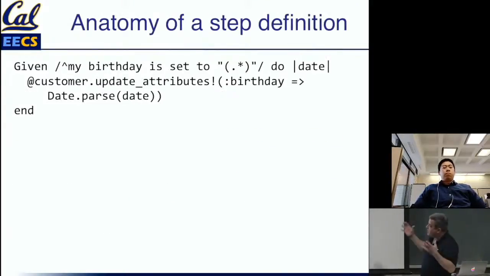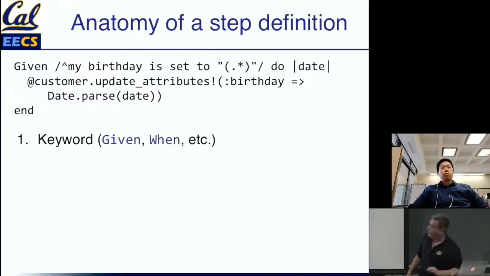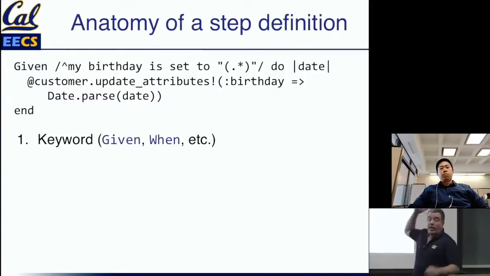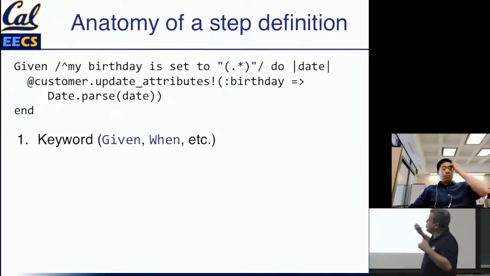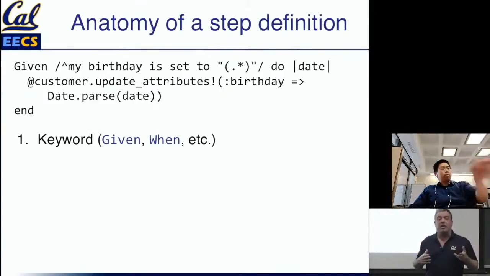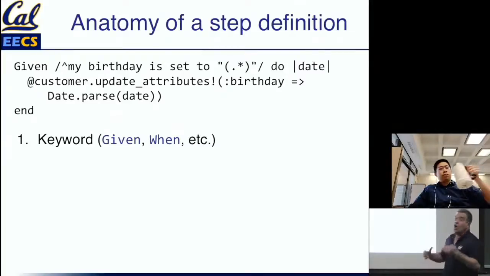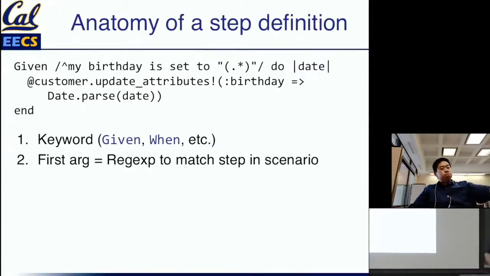So what's the anatomy of a step definition? It begins with a keyword, although like we said, given, when, then, they're all actually equivalent. And that's true in the step definition files as well as in the Cucumber file. But again, we try to use the one that most closely matches the intention. So if the step definition is usually used to set up preconditions, probably it makes the most sense to call it a given, but that doesn't prevent us from using it as a then step or a when step.